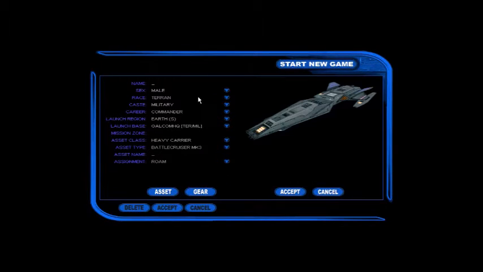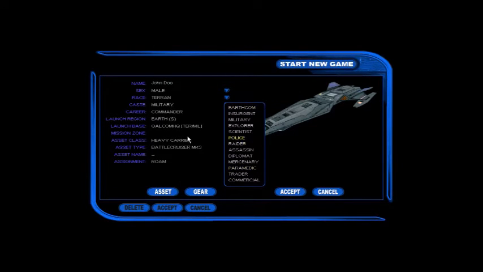And why don't we pick an empty slot here, and let's call it, let's see, John Doe. Okay, so it's a male Terran military. This is my preference. I usually like to play the Terran and military cast. You can play anything you want. You have multiple choices, obviously, here. Each one has its advantages and disadvantages.